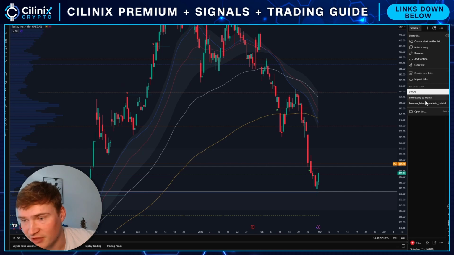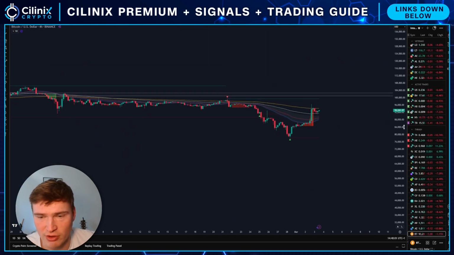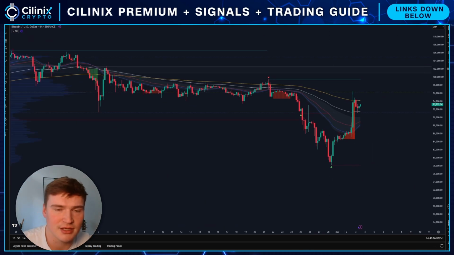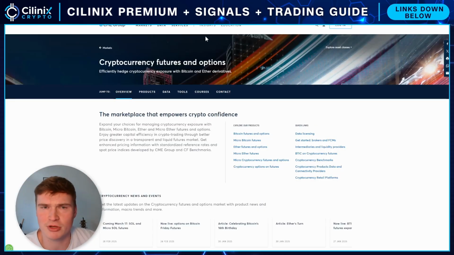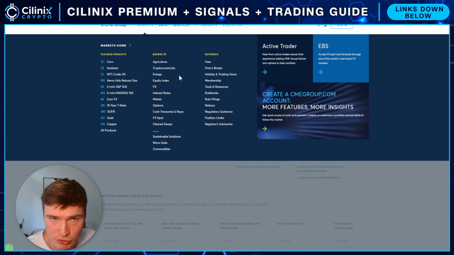Now in crypto you don't have that, like I said, so that's why there are no gaps on the charts. But what you do have is gaps in the CME chart of Bitcoin. Now CME is the Chicago Mercantile Exchange, and on there you can trade a lot of things. For example, you can trade the S&P 500, corn, oil futures, but you can also trade Bitcoin futures, and a lot of volume goes into this.